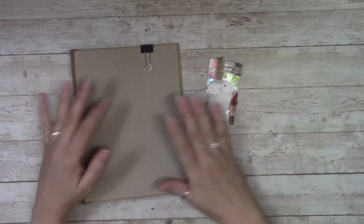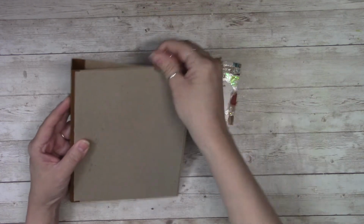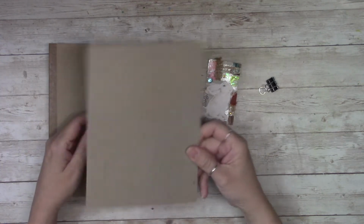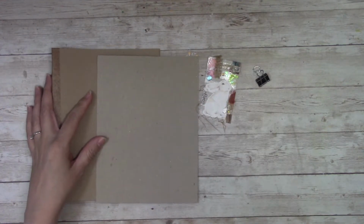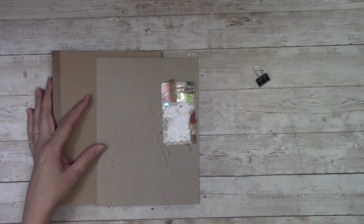Today I'm going to show you the process of my business card art and crafts collab swap of my journal cover, and I'm going to take you along with me. Again, this was my prompt, and I hope you guys like it, enjoy it, and I'll see you at the end.